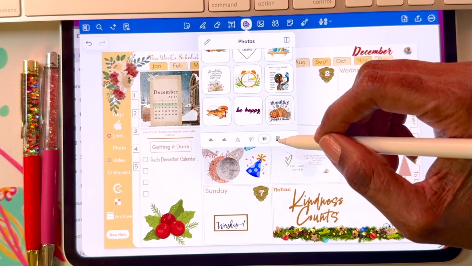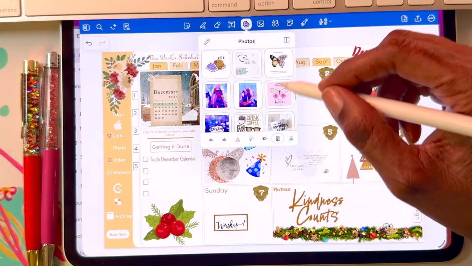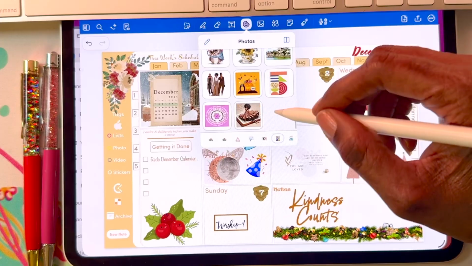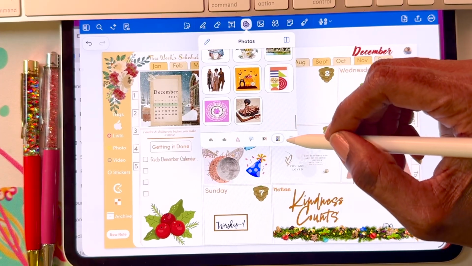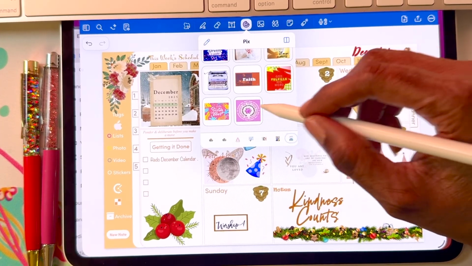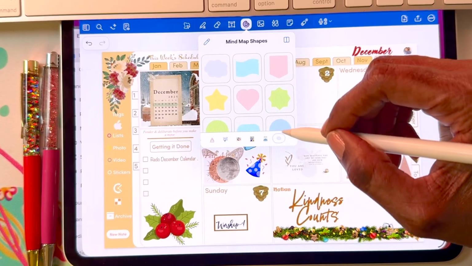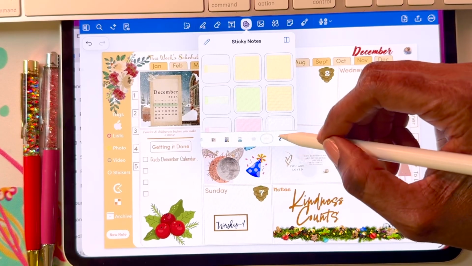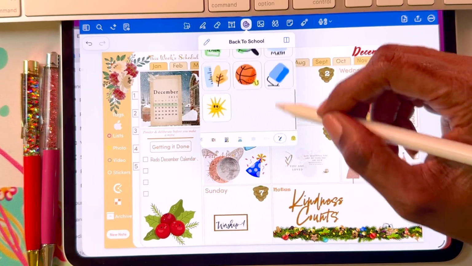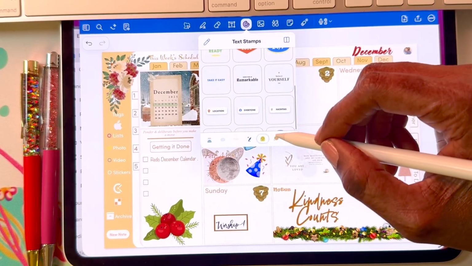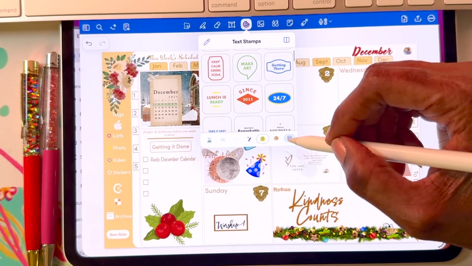I think there's nothing else that I can use that's Christmassy. So that's pretty much it. I thought I had at least one more in here. Nope. Let's see what this is. Those are default that came with GoodNotes, so are these.